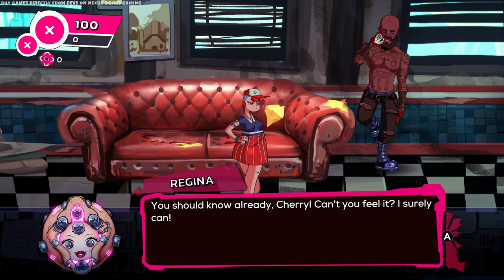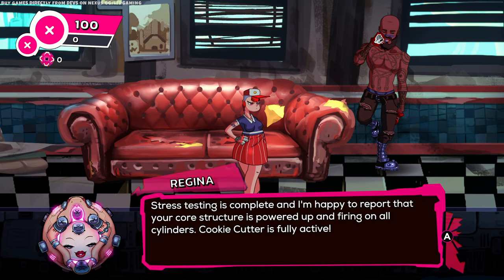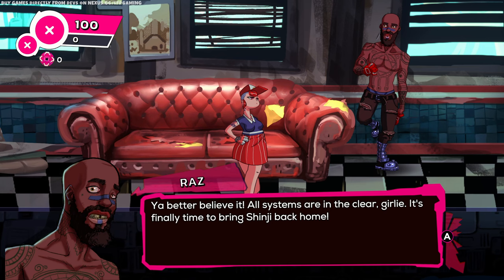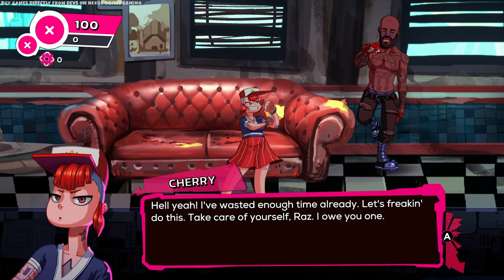What the hell is that thing? Stress testing is complete, and I'm happy to report that your core structure is powered up and firing on all cylinders. Cookie cutter is fully active. Whoa, down there, hold up. You're saying I'm good to go? You better believe it, all systems are in the clear, girly. It's time to finally bring Shinji back home. Hell yeah, I've wasted enough time already, let's freaking do this. Take care of yourself, Rose, I owe ya.